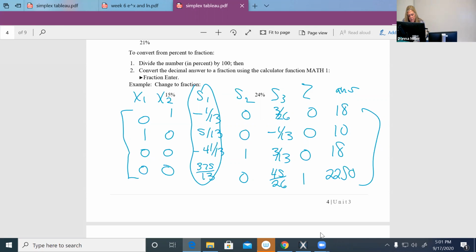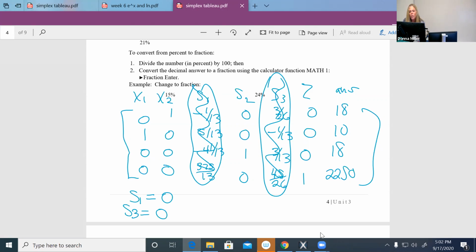Right? So pretty much what I do is cross that out because that tells me whenever that happens, S1 is 0. All right, so that would tell me I have nothing left over from whatever the first resource was. And so let's see, S3, see how that's not basic. It doesn't have zeros and a 1, cross it out. So S3 is 0. So that tells me I have no leftovers of S1 or S3.